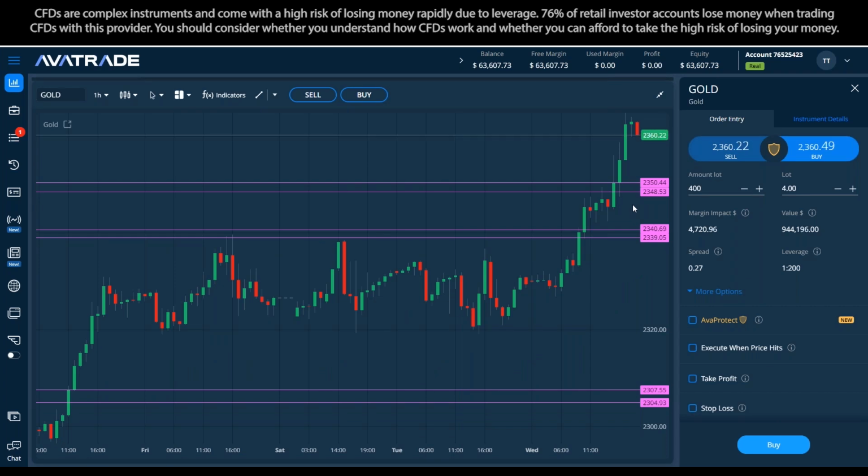I'm not here to tell you should buy gold right now, but as an example, let's say again that you wanted to buy gold because leading up to Friday there are expectations of bad jobs numbers, and you think that could weaken the USD leading up to Friday. And you have confirmation of an uptrend here with gold.